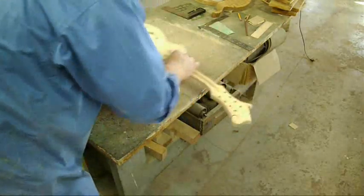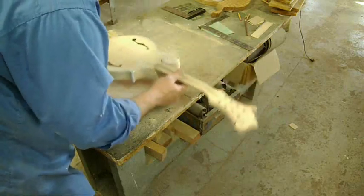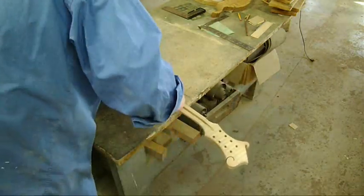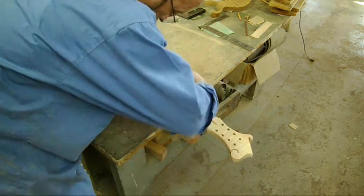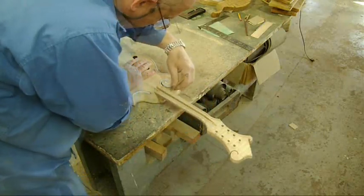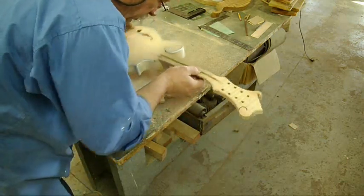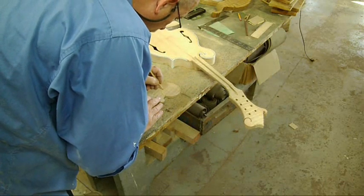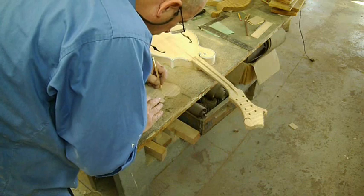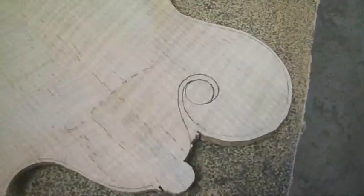Okay, we have our back here, sort of a generic kind of back. The scroll's not been cut out and it's not been trimmed up to fit this particular mandolin. We have the center lines and everything marked on it. We're going to line all of that stuff up and then just pencil around. You'll see that, lift that off real gently, and we have exactly where we need the hole here. Pencil on that, just kind of mark the spots, and we'll wind up with something that looks like this.